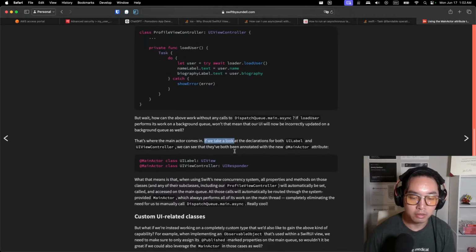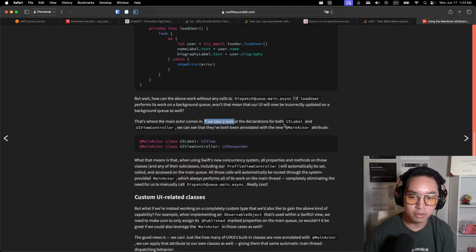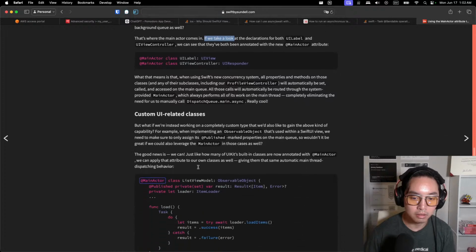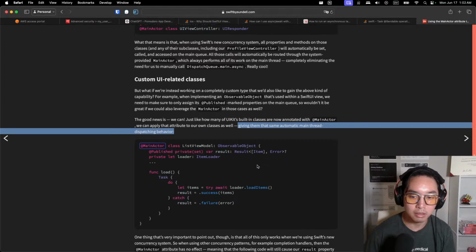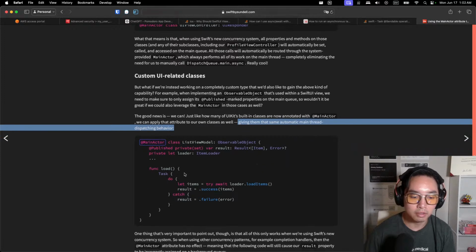If we take a look at the declaration for both UILabel and UIViewController, we can see that they've both been annotated. Okay. We can apply that to our own classes, giving them the same automatic main thread dispatching behavior.